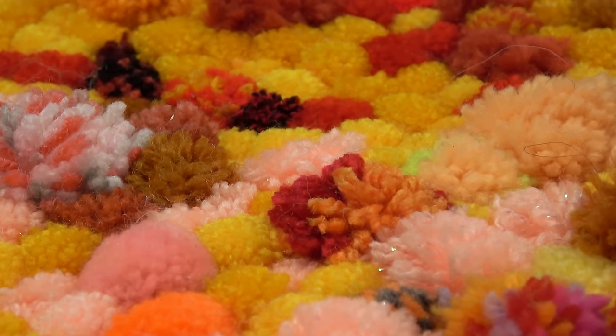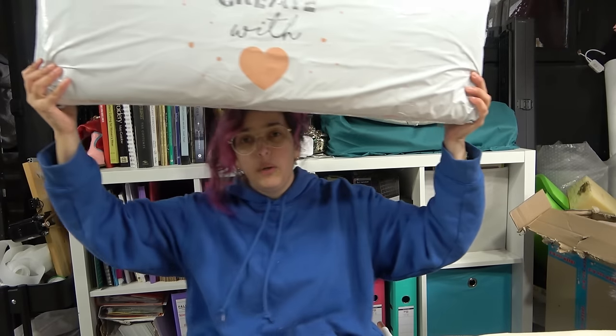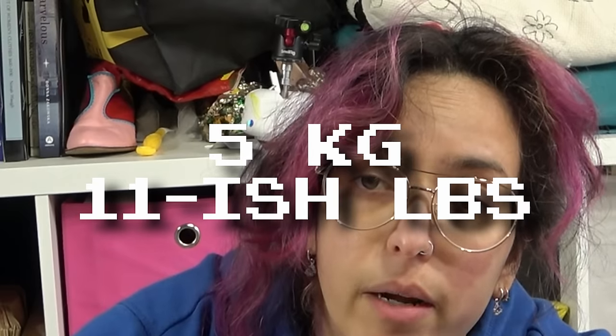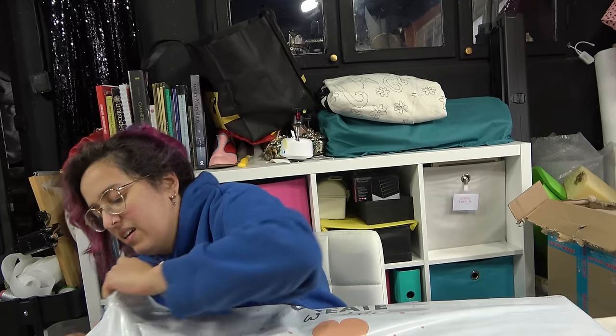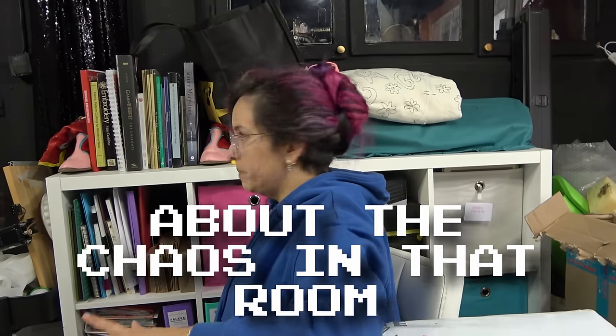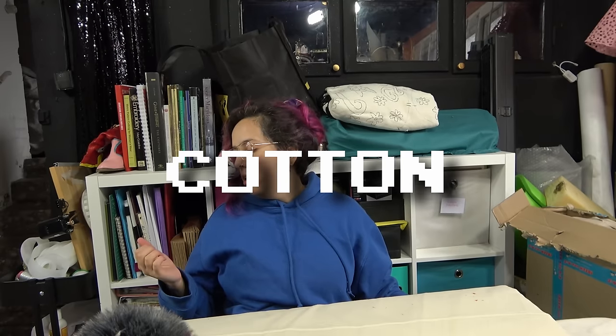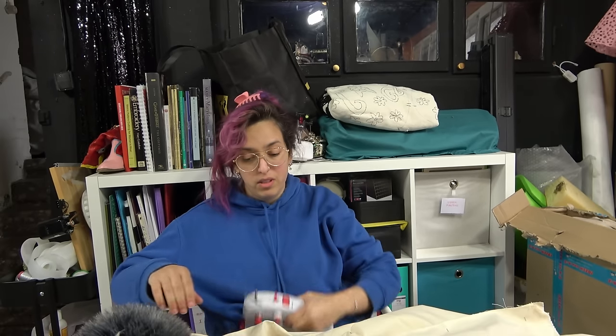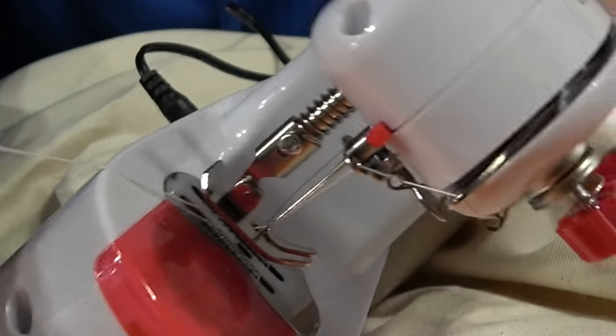It's an ocean of orange-red here. Here are 10 more meters of fabric — I hope I'm not gonna use everything. This one already weighs five kilograms. I don't regret making this project, but it has taken a toll on my mental health for sure. I was checking the folder with all the footage for the pom-pom dress — 385 gigabytes! I've got the same in black. I need to start from the right — the table is a little annoying. Where is the thread cutter? Right there — cut.